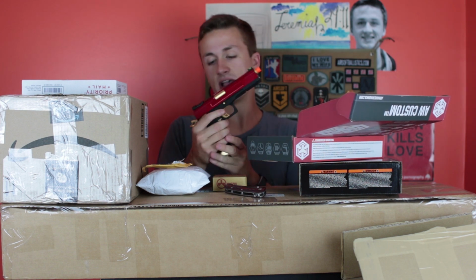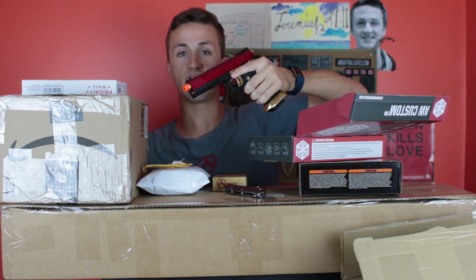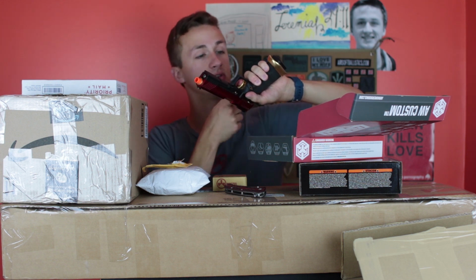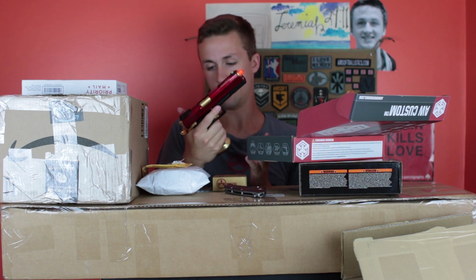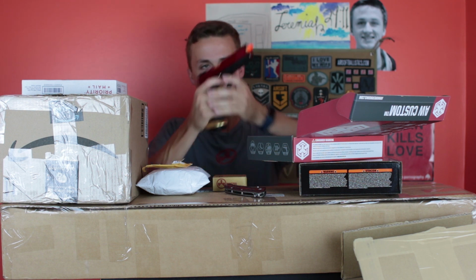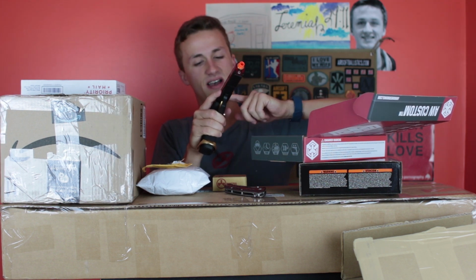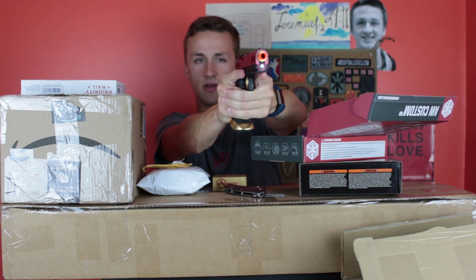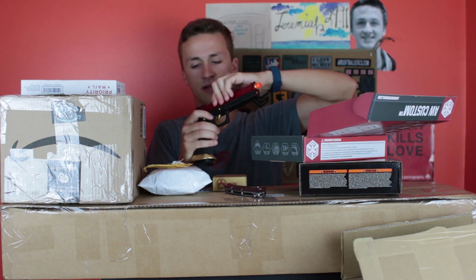I just got in the Airsoft GI box, I believe, or the video I did right before this, I got the AW Custom Action Army version of this. So hopefully these mags, I'm guessing, will be cross-compatible and I can use them with that. But man, that thing feels good. I can't focus on too many guns, because once I do, wow, it's got fiber optic red and green sights. That's cool. I like that a lot. The other one just has a fiber optic green on the front, my Action Army one does, but I like the red green because then you can line up your sight picture really easily. But shoot, that's sweet. I like that.